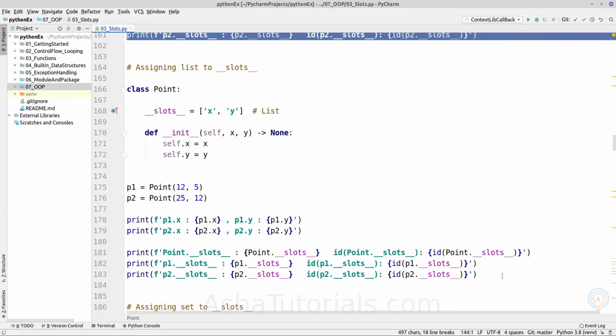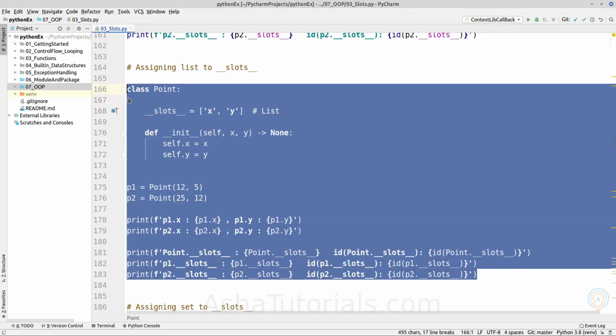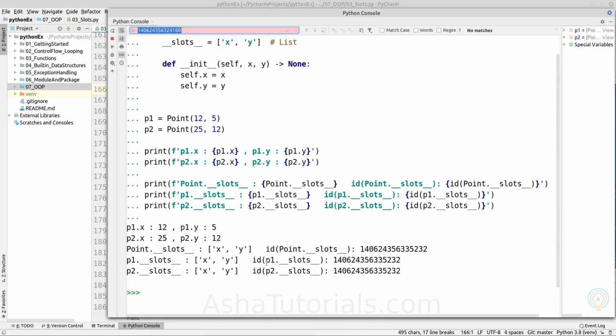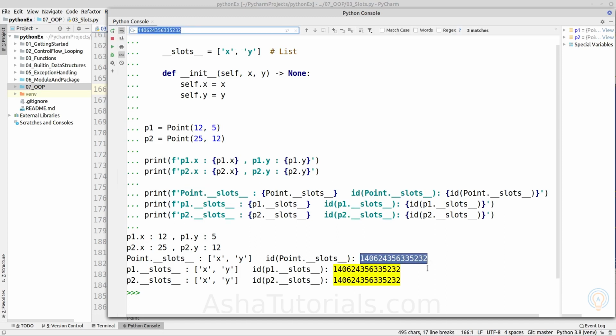Next we will pass a list to the slots. So as we can see here, although the list is a mutable data structure, the same list object which is passed to the definition of a class is shared with its instance. So here instances p1 and p2 contain the same object which is passed to the definition of class point.